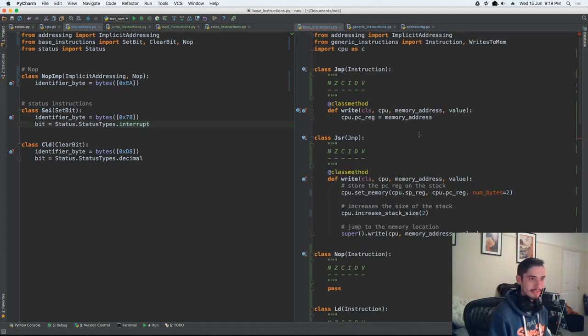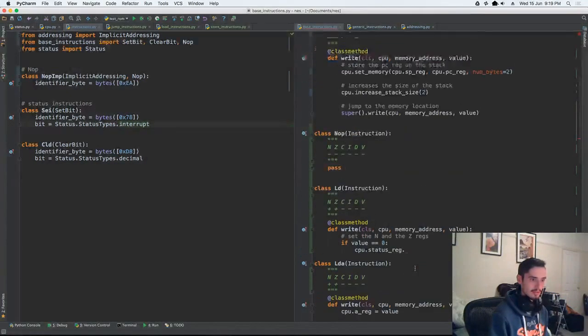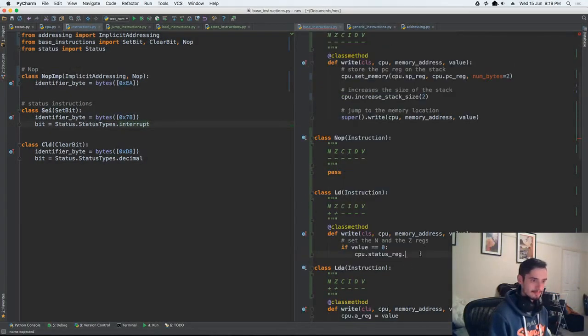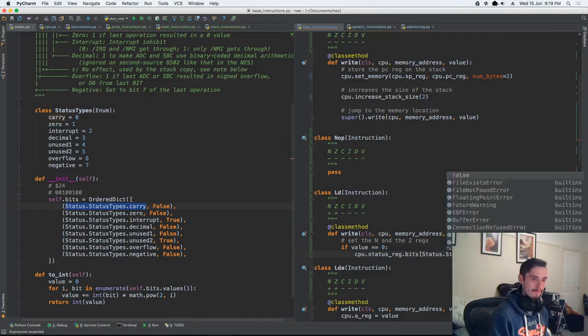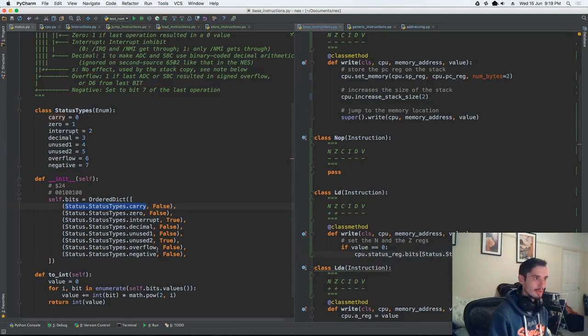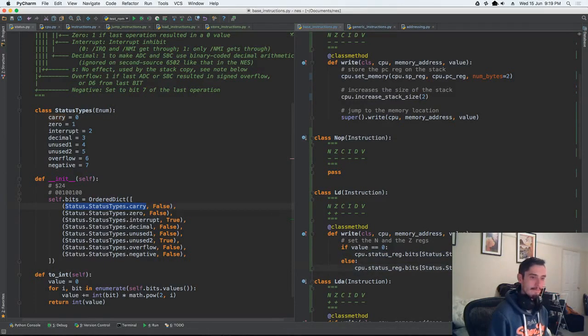Alright, fair enough. So down here in the loads, we're going to do cpu.statusreg.bits. So the 0 bit, which is a status dot whatever, you know what I mean. Status carry. No, I want the 0 bit, and I want to set that to true, else false.